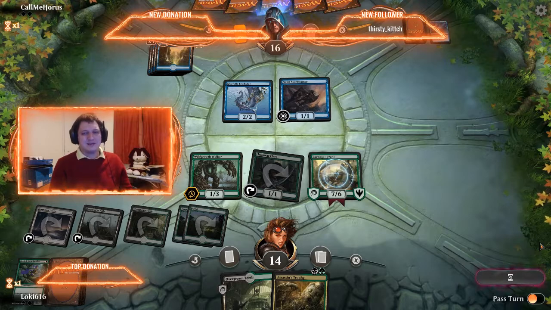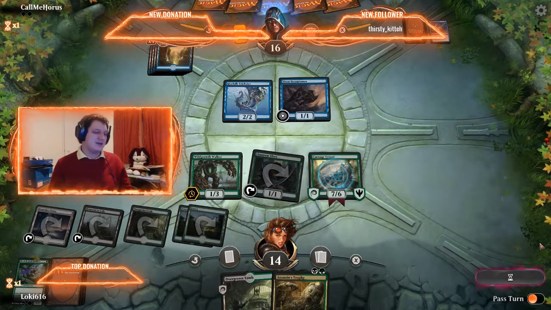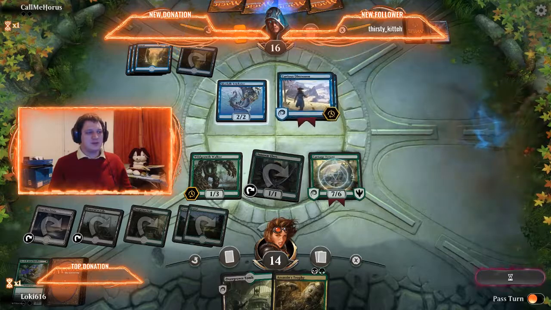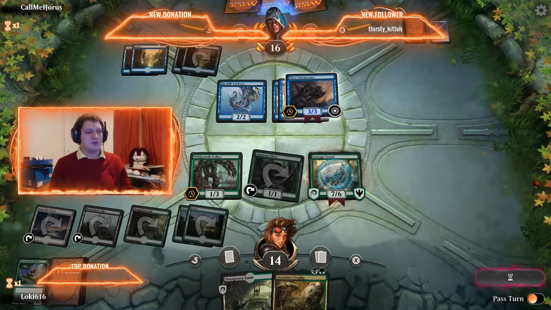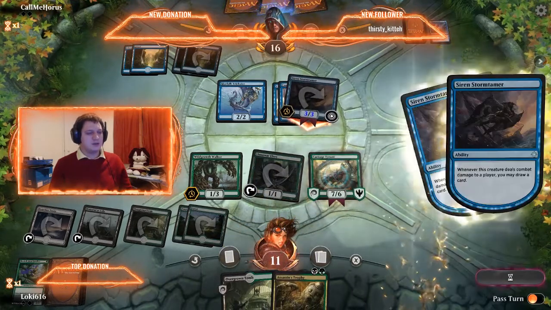Push them to 8 next turn if I just attack with the Carnage Tyrant, and yeah, okay, that was silly of me. There's a Curious Obsession on that Siren Storm Tamer. There's 2 Curious Obsessions on that Siren Storm Tamer. This is going to be very annoying.